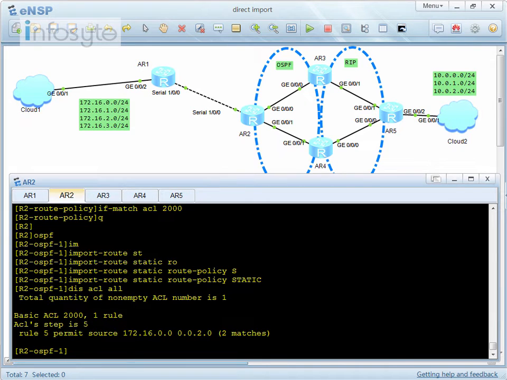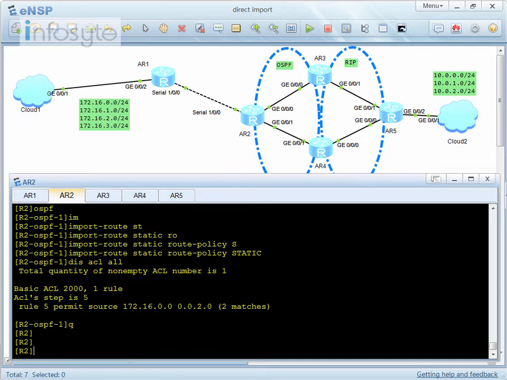But there's only one catch. The catch over here is that the question does ask for both the filter policy and the ACL. Now even though you do achieve what's stated by the question, that's not the answer they want. They want both the ACL and the filter policy together. Under these circumstances, I will not allow the use of the route policy, even though route policy does achieve what the question wants.